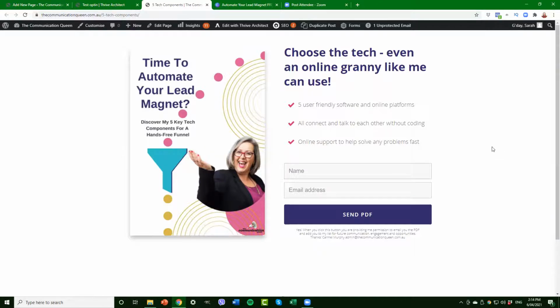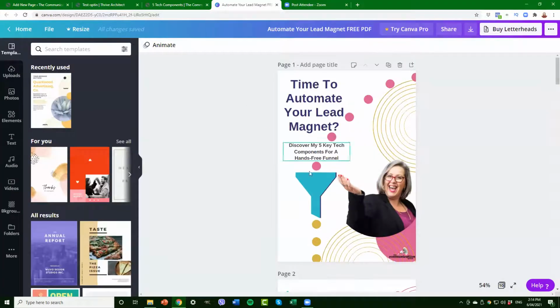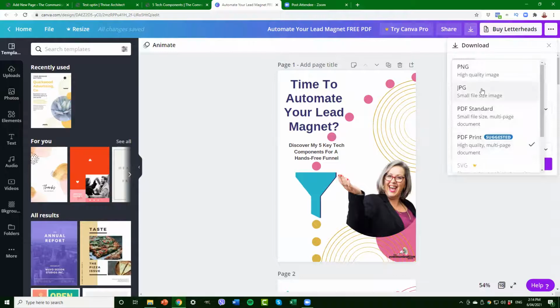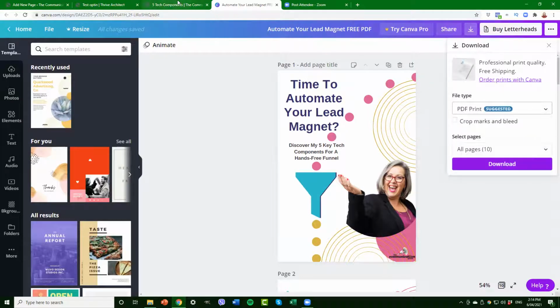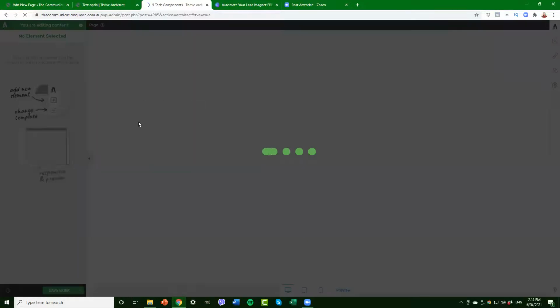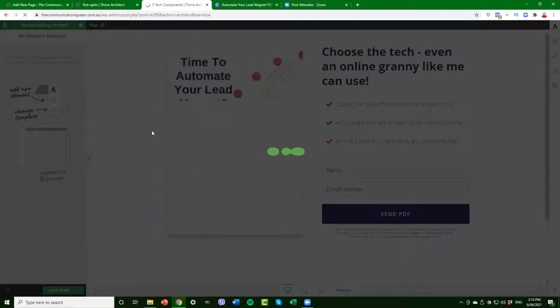So let's just talk about some of the components of this opt-in page. It's pretty simple. You usually have an image on the page, and it's often of whatever they're going to be accessing. So in this case, it's literally the front page of the lead magnet. So if we go back to Canva, it's this page here. And all I did was export it as a JPEG instead of a PDF, just that one page. And then I've uploaded that, oops, not there, edit it with Thrive, and I'll show you how it sits in as an image.